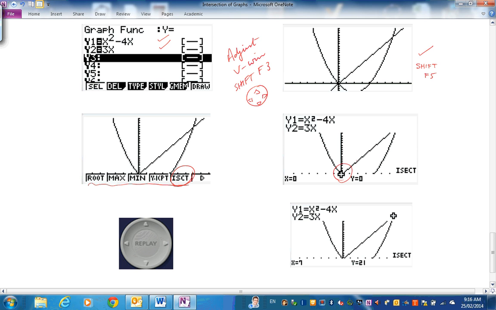Okay. All right, so let's have a look then at what happens if you do that. It pops on the first point of intersection there and tells you its x is equal to 0 and y is equal to 0. So that's nice and easy there. And then the next thing you might do is push this button to go across to the other point of intersection. Okay, moving across, and that's at 7, 21. So your answers are (0, 0) and (7, 21). Okay, fair enough. I think it's quite easy. You do have to get your two functions in y equals or explicit statements in x. Y is an explicit statement in x to use this method.